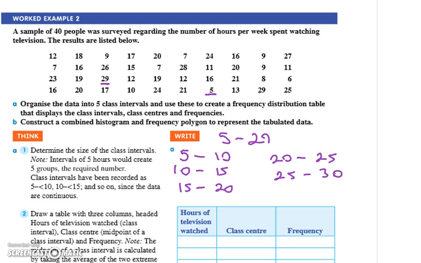All right, imagine you had a 10. Where does it go? You could go 5 to 10, then 11 to 15. But then you've got 5, 6, 7, 8, 9, 10, and the next one would only have 11, 12, 13, 14, 15. So what we do instead is we go 5 to less than 10. That means if you happen to get a piece of data that is 9.999999999, it would fit into that first one, whereas as soon as it hits 10, it goes to the next one. So all of these are going to have less thans in front of them. Does that make sense as to why we've got the less thans?